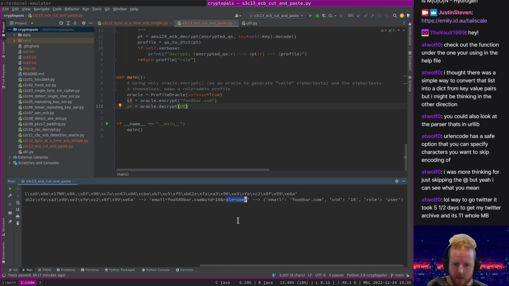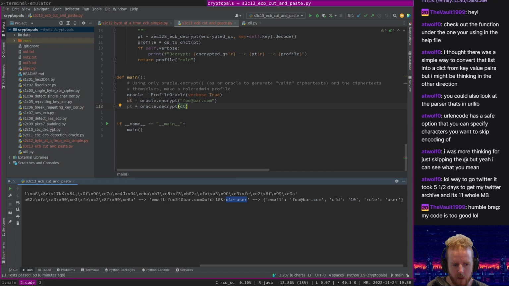I may have made a mistake, because my unpadder is super strict as well. If it doesn't get pristine padding, it chucks an error. Have I screwed up? Is there a way to solve this with the decoding?